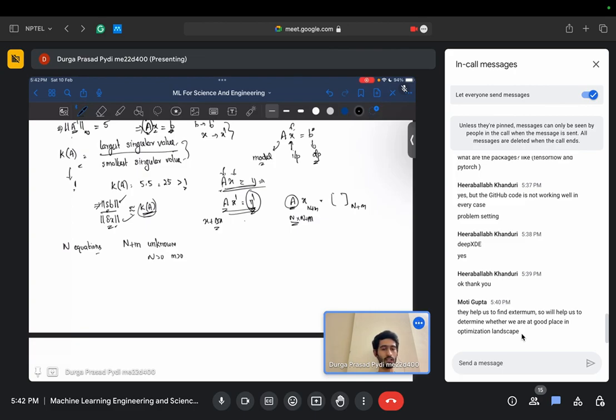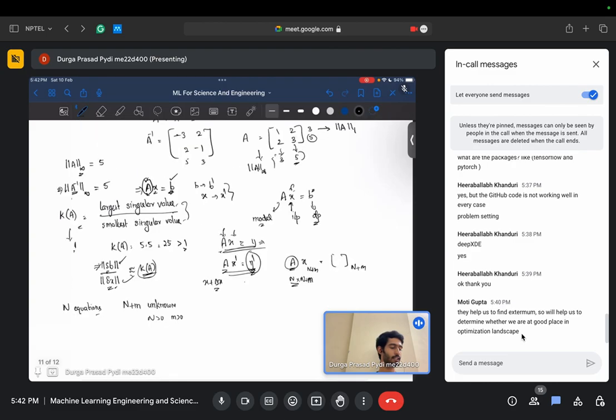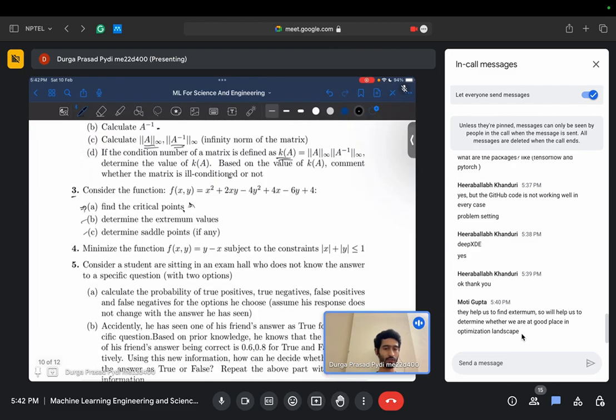So what does optimization do? Instead of solving the equation, it formulates the problem in a slightly different way. Instead of trying to solve equations and get an exact value, we put different objectives and try to minimize or maximize whatever is our requirement, and take those values as our solution. So extremums are, as I said, in the search space or landscape, and once you identify these critical points, these are the points where your maximum and minimum will be.